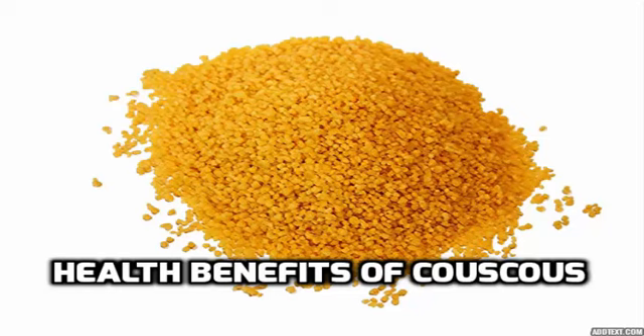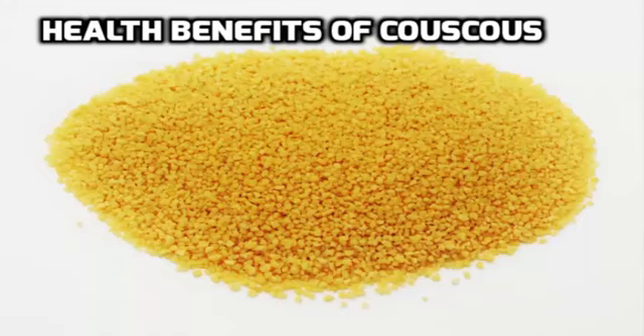Just like pasta and rice, couscous can be very versatile in terms of preparation and can be used in various dishes and salads, and can also be used to prepare side dishes. Since couscous is made from semolina grain, it is manufactured and sold in various ways. Some sell couscous without adding any kind of seasoning or extra ingredient. However, there are some stores that sell them in different varieties, including couscous that are roasted in onion, garlic, or olive oil.